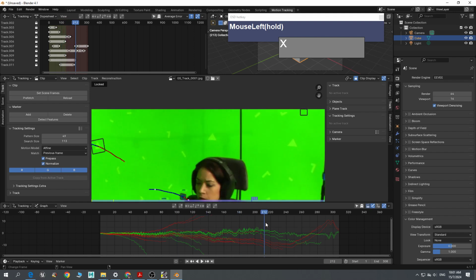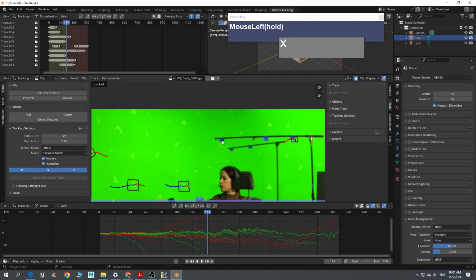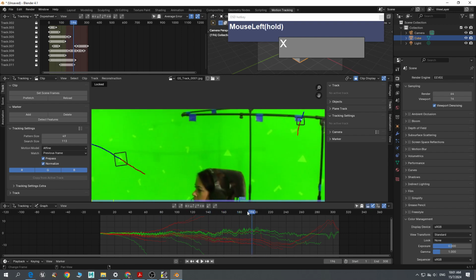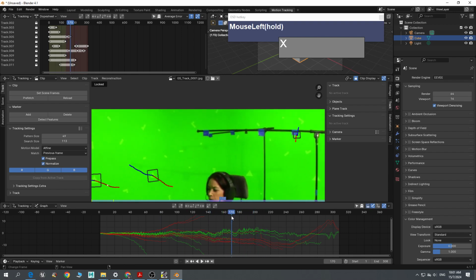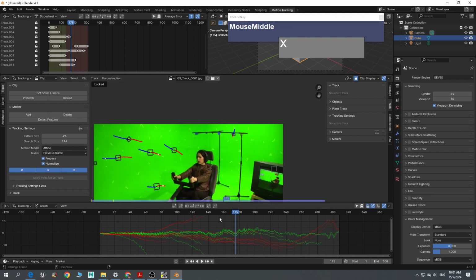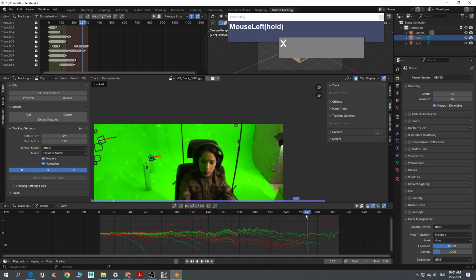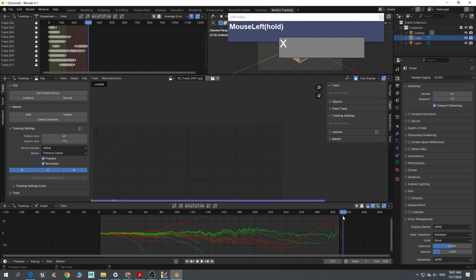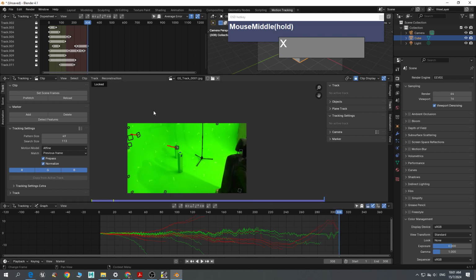So this is a problem, right? Whenever you're tracking and then you have the background changing, you will not have a very accurate track result. And you can see here there's another overlap, so I don't think I will use this one. So this one is good enough. Okay, so let's take a look at where else can we track. Maybe from the end here.